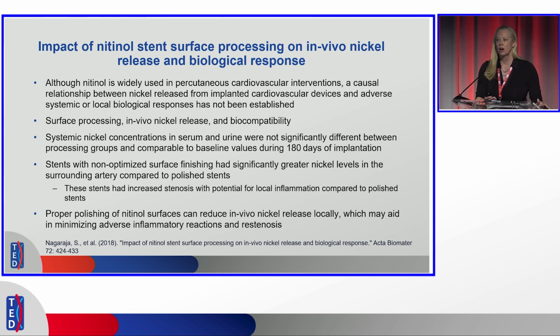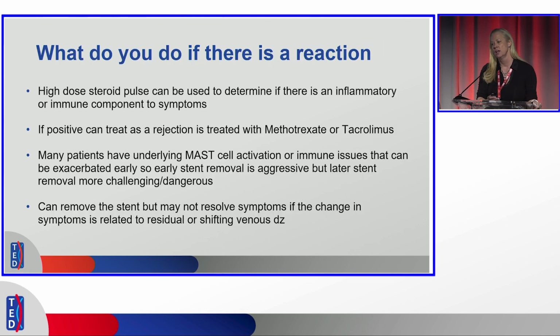So they feel that if proper polishing is performed, we may be able to place these stents in patients who are allergic. And we are currently doing a retrospective review where we were trying to get 30 nickel allergic and 30 non-nickel allergic patients to compare their outcomes. When we did it retrospectively, we had 24 nickel allergic patients we've implanted. And until I had one patient now with severe back pain that is prolonged for 9 months, we had no reactions either in nickel allergic patients. And so we're going to have to do a better study on those, because what do you do when you do get that one patient where you don't know if they're having an allergic reaction?